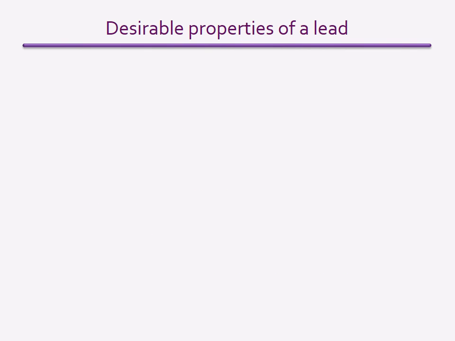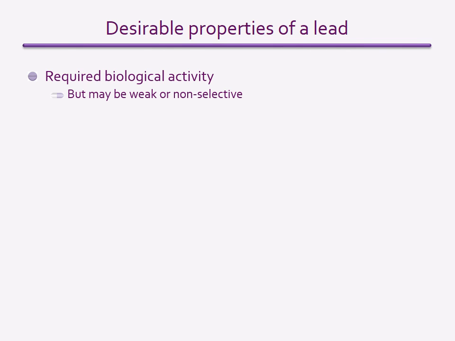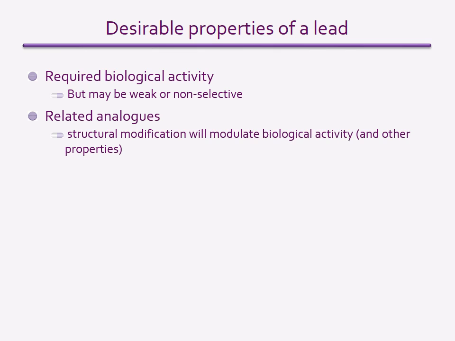So how does a hit become a lead? There are several criteria that must be fulfilled for a compound to reach this status. Obviously, it should have the desired pharmacological properties and produce the right effect in the screens. But it does not need to be particularly potent. Once a basic molecular structure has been identified, it can be tweaked by chemists and structure-activity relationships studied in order to improve its potency and/or efficacy.